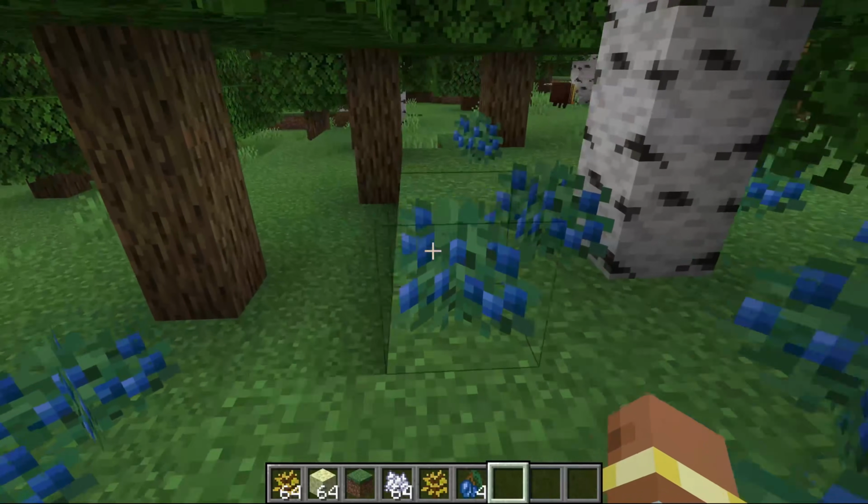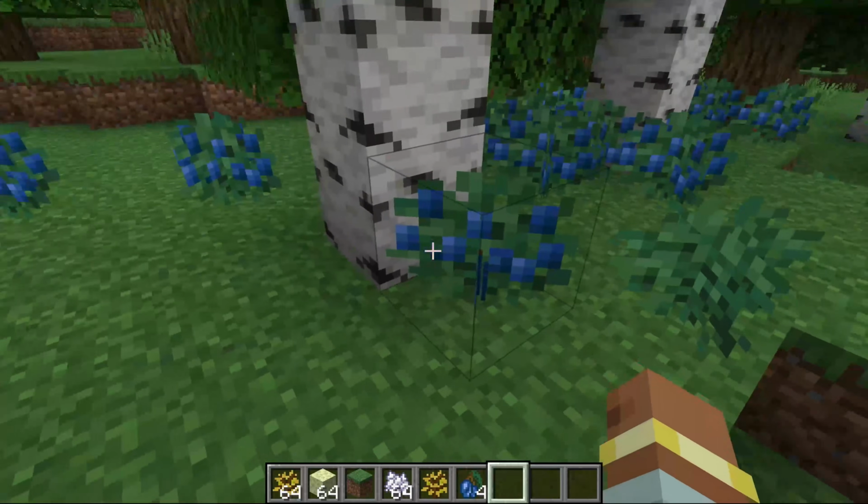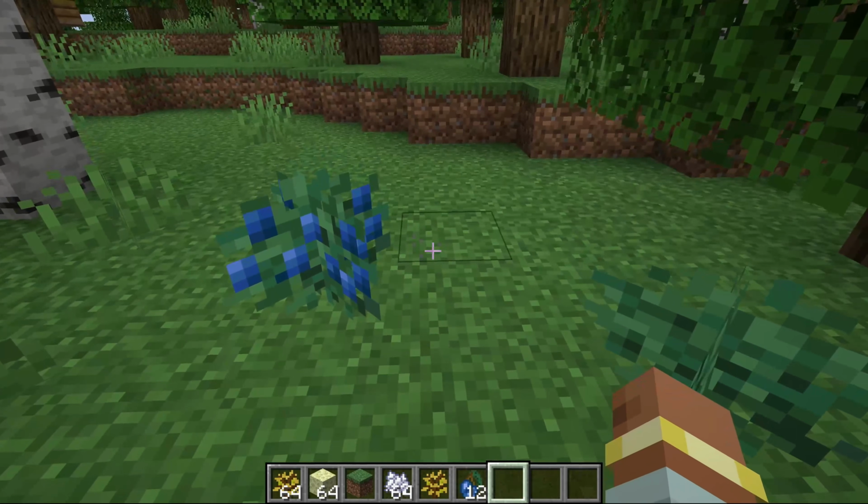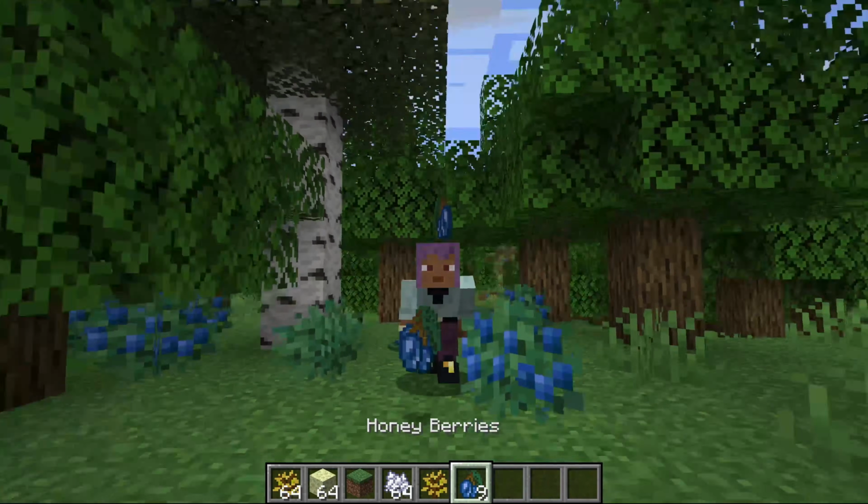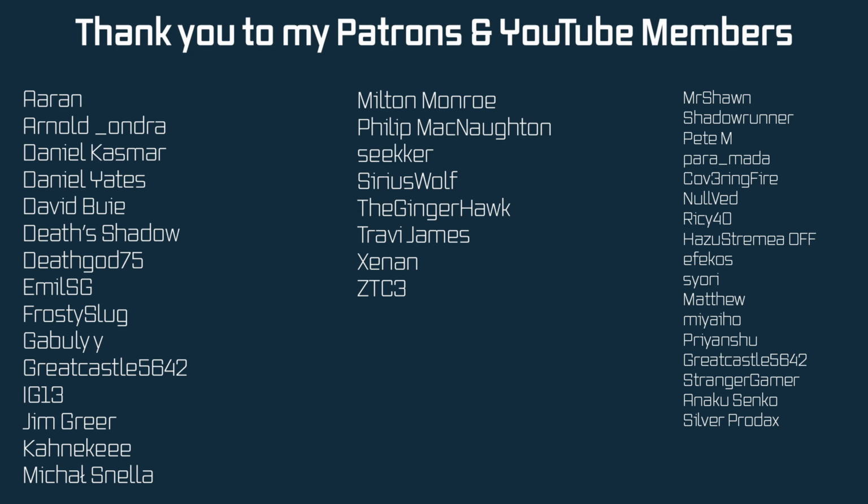So that is, of course, all around the numbers, right? You can always change those numbers for your own things that you want to spawn, for your own features. But yeah, there you go. That is custom bush generation added to Minecraft. Awesome. And that's going to be it for this tutorial right here.